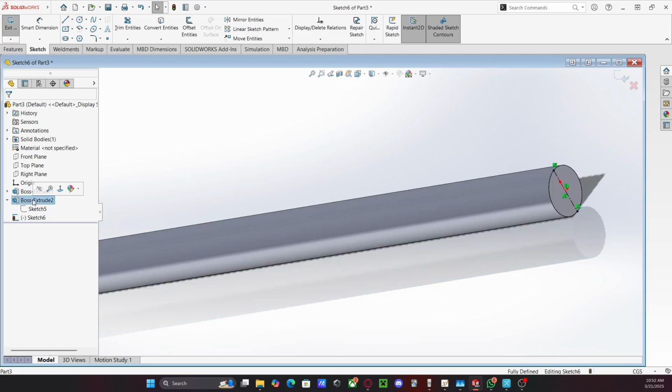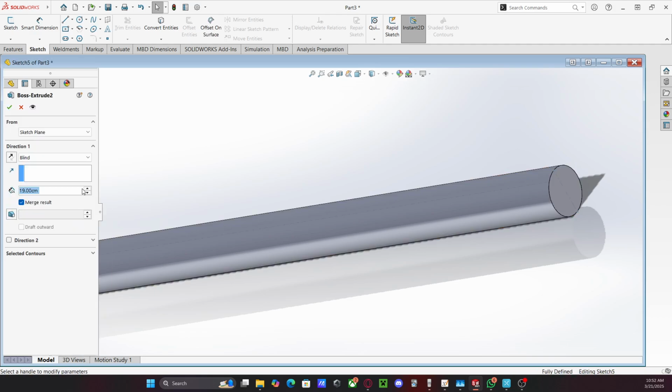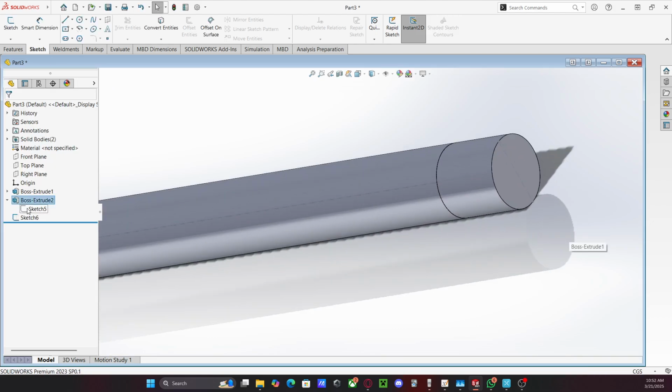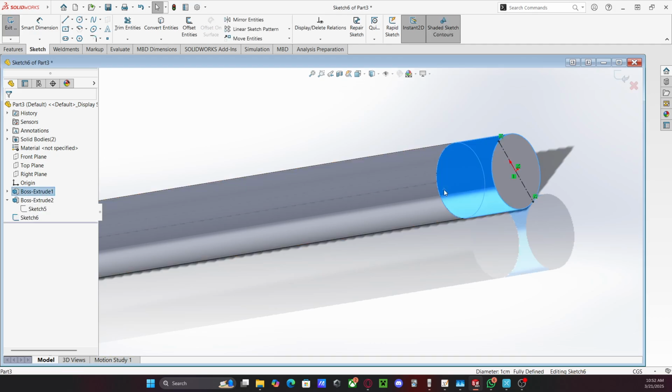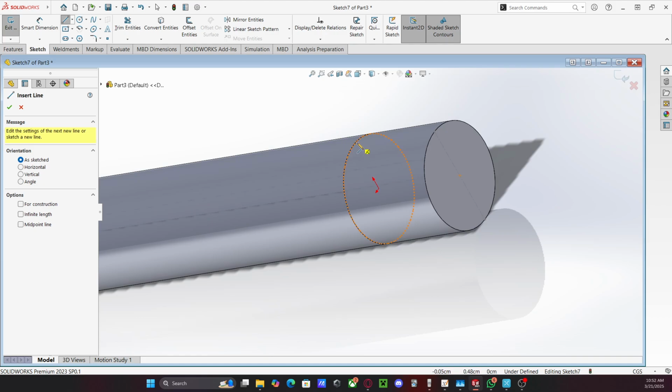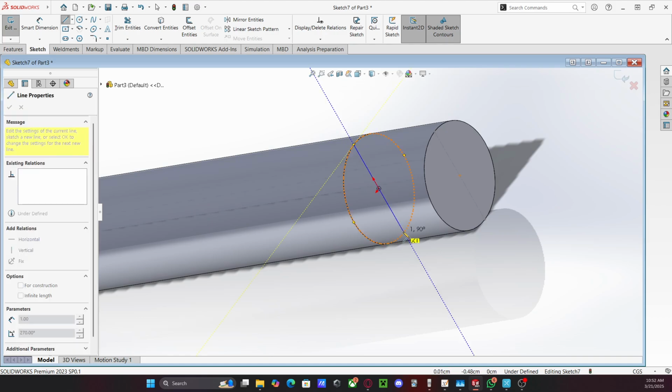We don't want that. So what we want is, let's go to our edit. Let's get out of the sketch. Edit feature, and you don't want to merge results. Okay, now we want to go back to our sketches, and I want to edit sketch, and I want to sketch another thing here. So exit sketch. So another center line, and let's take this face, and we're going to go from this point to this point. Now this is important. Why, you will see later.